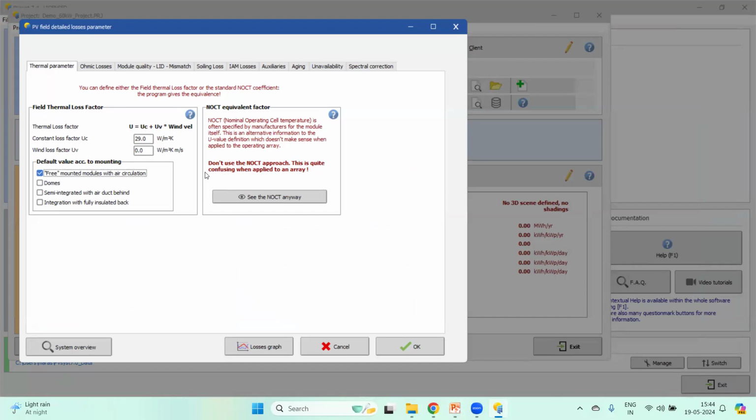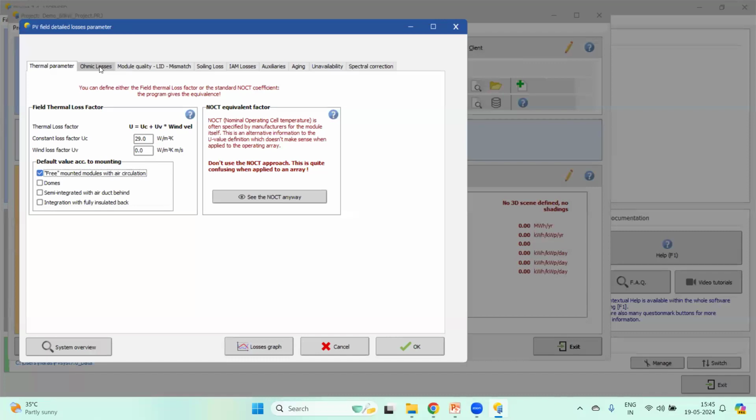NOCT is also given under some conditions, like we have seen, 800 watt per meter square and wind speed of 1 meter per second. Under those conditions only, they test it and give the operating cell temperature. Usually NOCT will be 45 to 48 degrees Celsius only. So now for this, we are going to use the loss factor only.